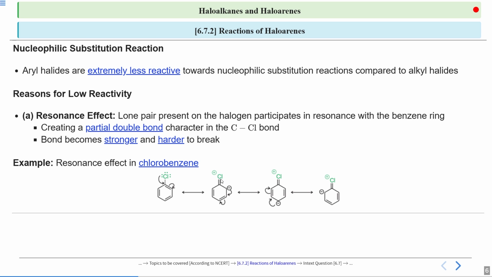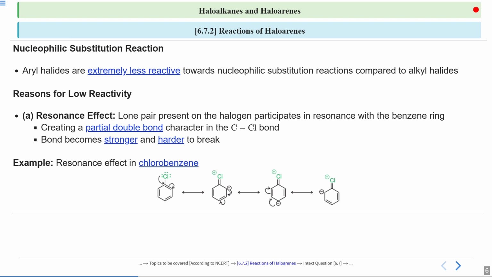Okay, so due to the partial double bond character, this double bond will break, and the double bond electrons which are sharing, this charge will go over the next carbon. So here negative charge is coming and here positive charge is coming because its electron pairs just shifted from the chlorine to the benzene ring. Okay, so positive charge is coming on the chlorine and a negative charge is coming here on this carbon, because here it was a double bond present and the charge is shifted to this carbon, so negative charge.